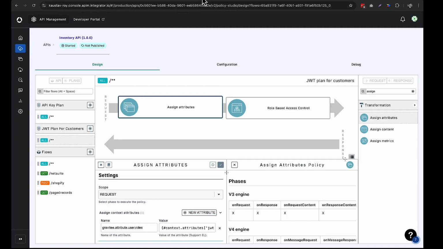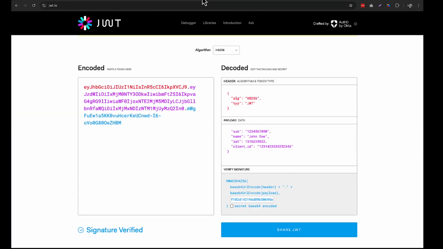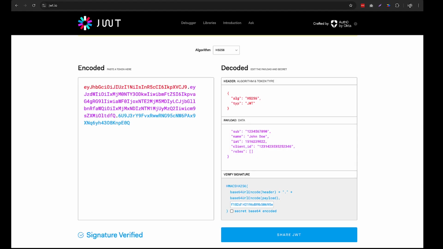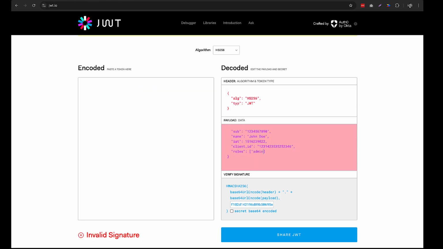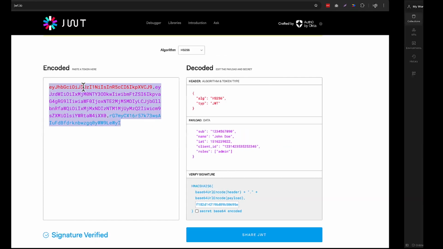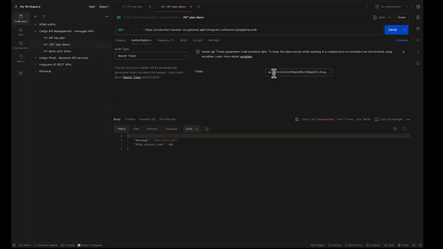Go to jwt.io, add that roles array in the payload. And add the value as admin, which you entered earlier. Copy the JWT and invoke the API from Postman using the new JWT.